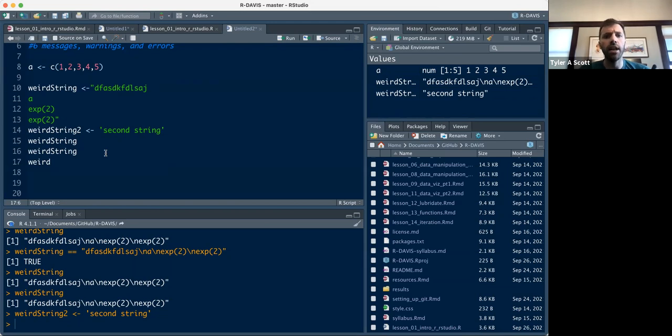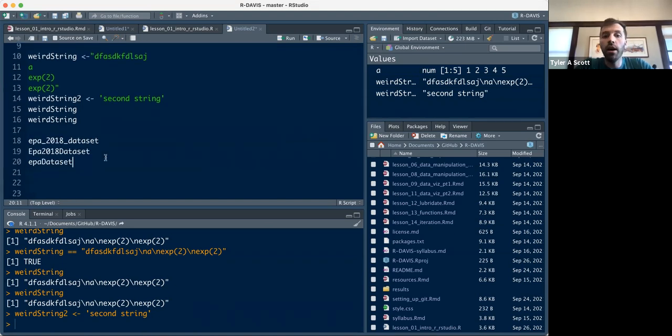And so it's helpful to think about a few conventions. Everyone has a different style, so really the most important thing is to pick a style and stick with it. Some people prefer a style where they put underscores between the different names of an object. So we could call this, we'll say, EPA 2018 data set. So I put underscores there. Some people prefer a title case format, like EPA 2018 data set. Some people might prefer to keep the first lowercase and then capitalize things after it. Some people use periods. I'm not a big fan of that.